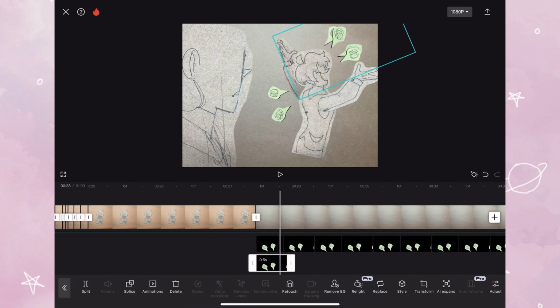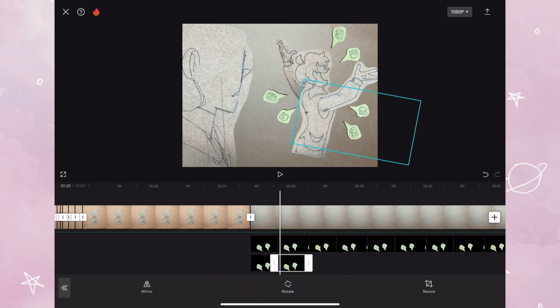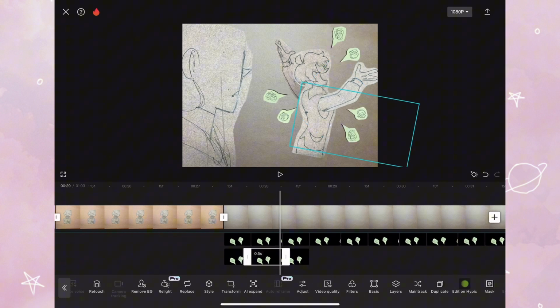Anyways, instead of drawing everything and then taking a picture of it and then editing it, I would draw it, take pictures, and then edit, and then kind of repeat because, I don't know, it just made me happy to see it all coming together, and it motivated me even more to continue. Because, you know, it's looking good so far, so why don't I make it look even better?